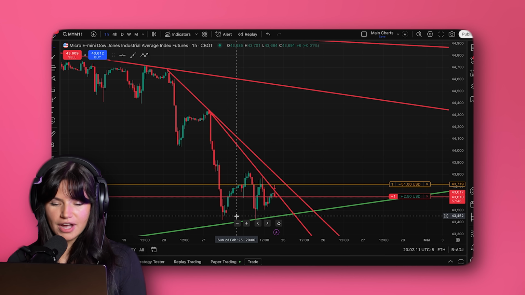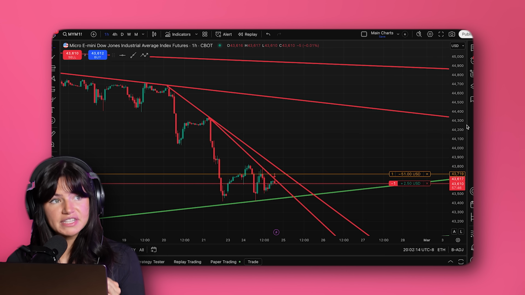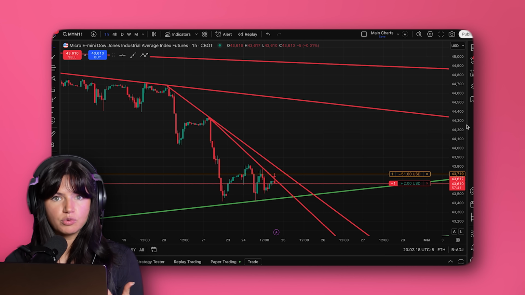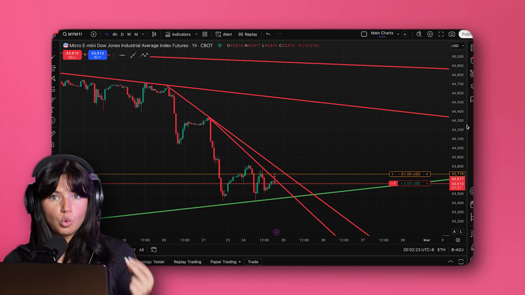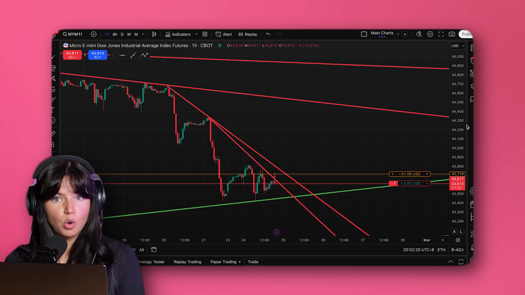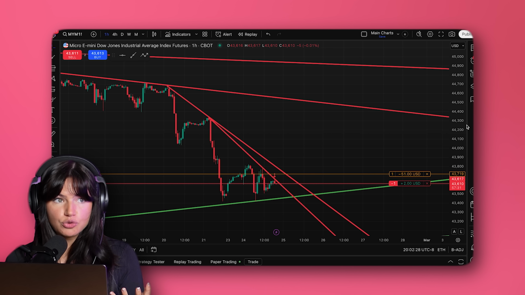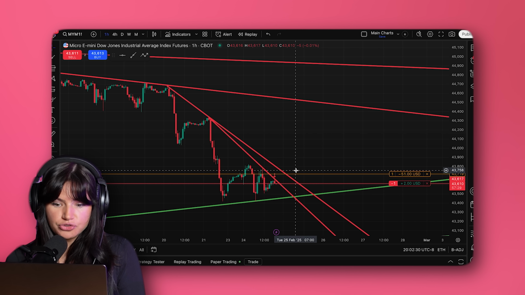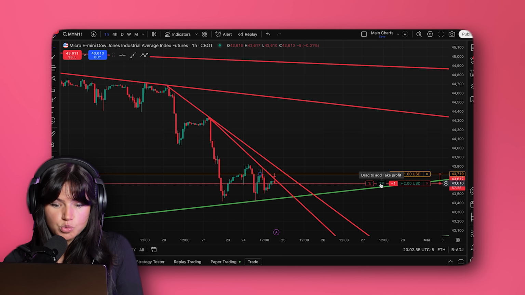The coolest part about this strategy is we don't have a take profit set. Now you're more than welcome to add one. If you don't want to hold this trade for that long, if you're simply looking to get a quick buck, or build that confidence, or just rack up those small wins, absolutely use a take profit. And a good rule of thumb for take profits is always to use an area of support or resistance where the price is likely to hit and turn around multiple times.